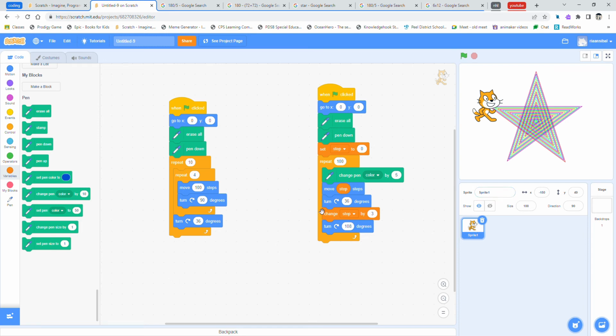Like that. Now turn 36 degrees is turn 36 degrees, and turn 180 degrees is turn 180 degrees. Turn 60, not 60, why do I keep on saying 60? 36 degrees is right here. This is 36, this is equal to 36 degrees, and this right here is equal to 108 degrees. That's what these two codes are.